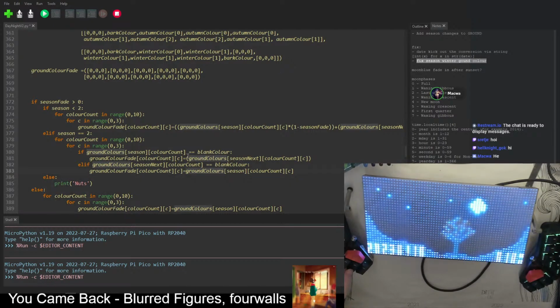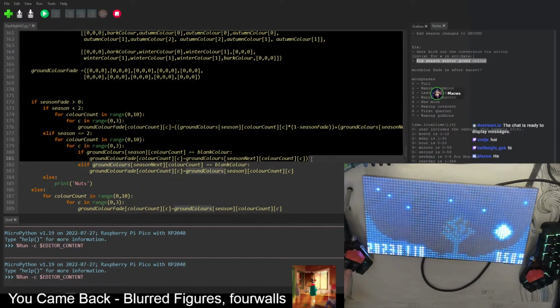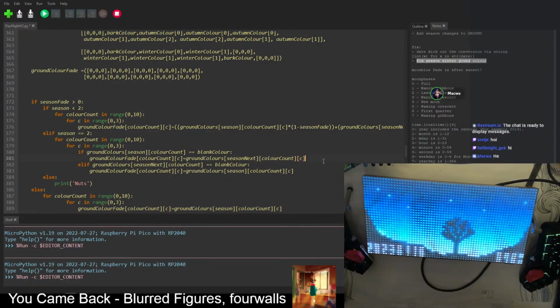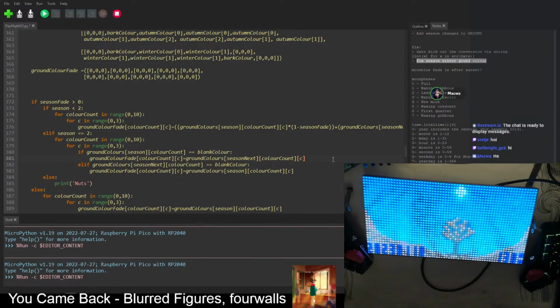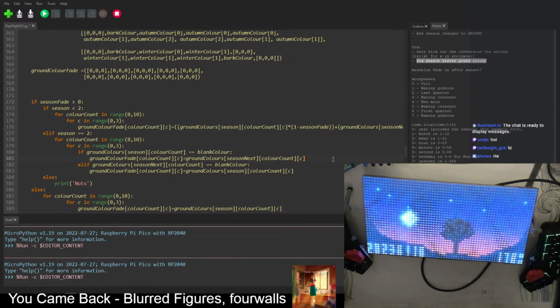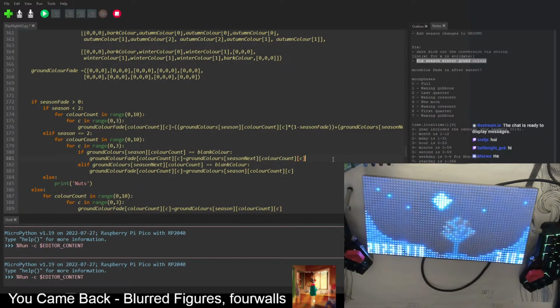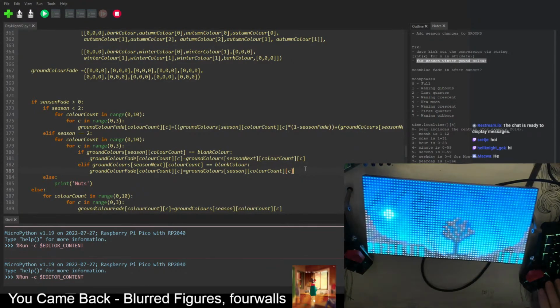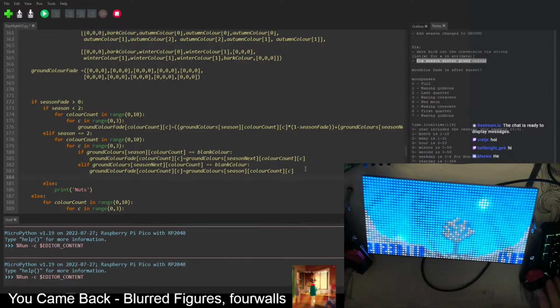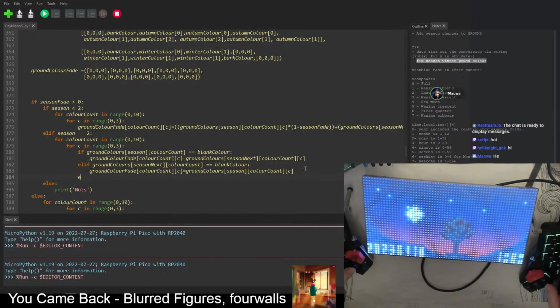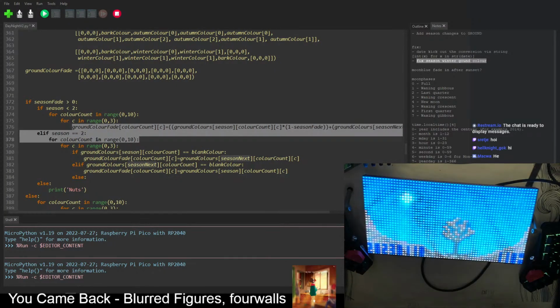This doesn't need to be in brackets. It's not an equation. Cool. And then we have the last catch all, which is just going to be this whole mess.